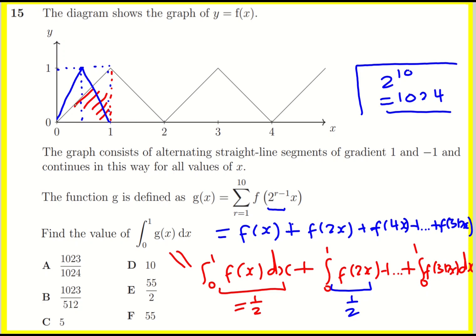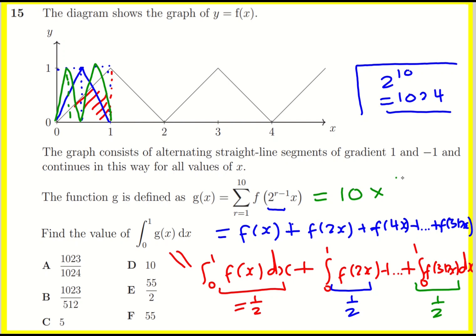And if I then try and do another stretch by factor of half, it's going to come up and down. We can see that actually every single time the area is going to be the same because I'm just fitting more and more of these half triangles in, but every time it is a half triangle and it is going to be half of the whole square. So all of them are a half. We're actually adding 10 of them up.